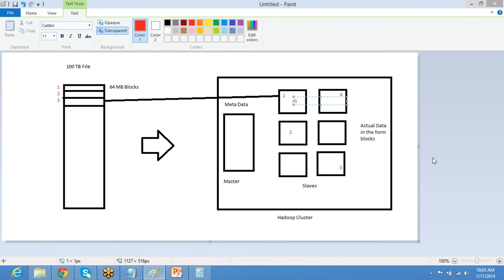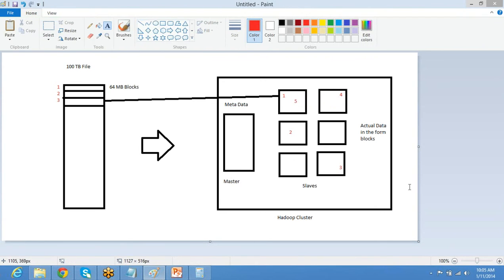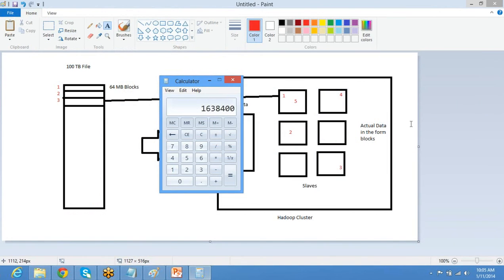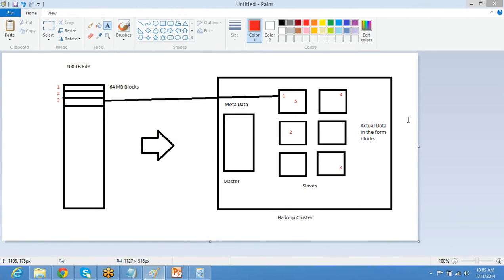It's a little bit random, but on what factors it depends where exactly a block goes, I'll explain later. First, try to understand that your file is split into blocks. Your file is not stored as it is. 64 MB chunks of the 100 TB file will be split into these many blocks, and all the blocks are stored randomly over all the slaves, first, second, third, fourth, and so on, till thousands. Okay, is it clear?